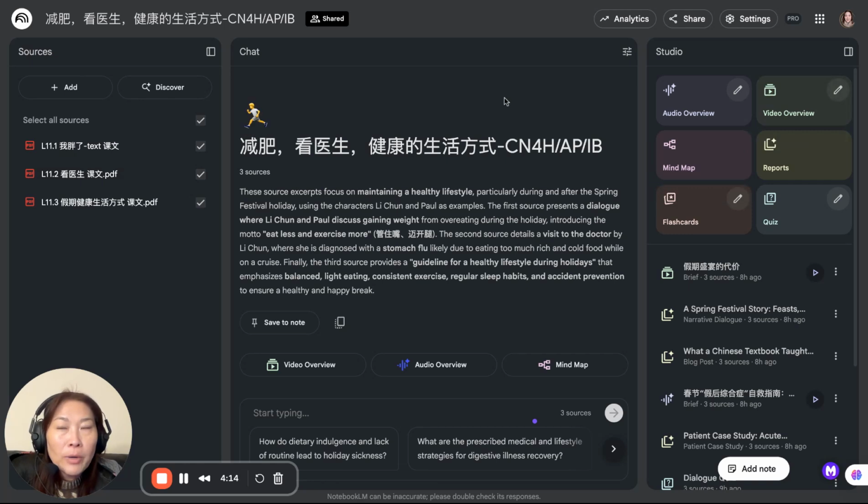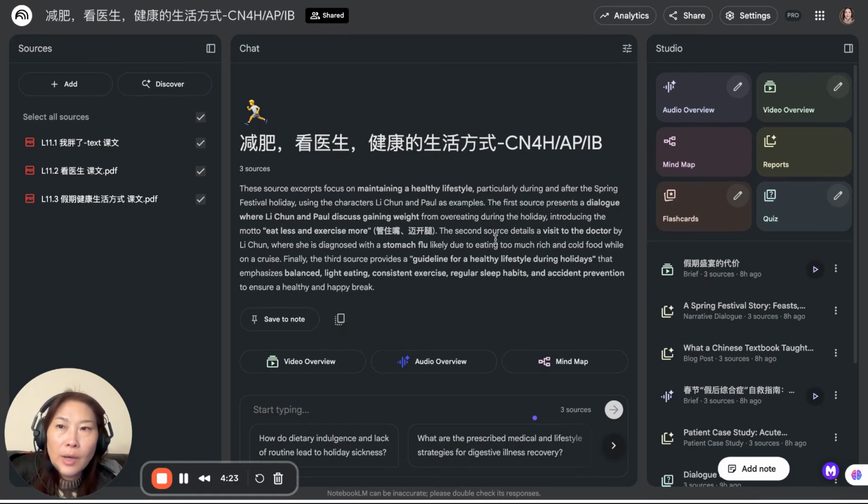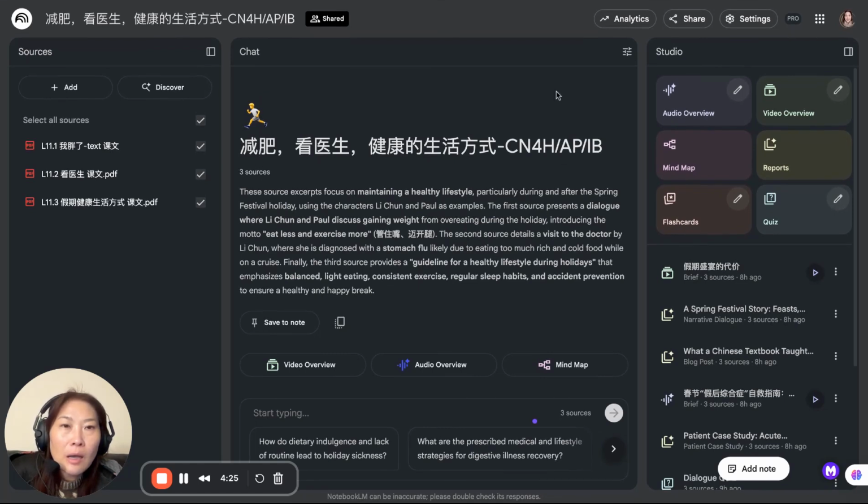But anyway, Notebook LM is a really good resource for you to pull all the resources together and learn a certain topic. So I would like you to use this and then use this interaction part, practice typing, responding in real time. Let me know if you have any questions.